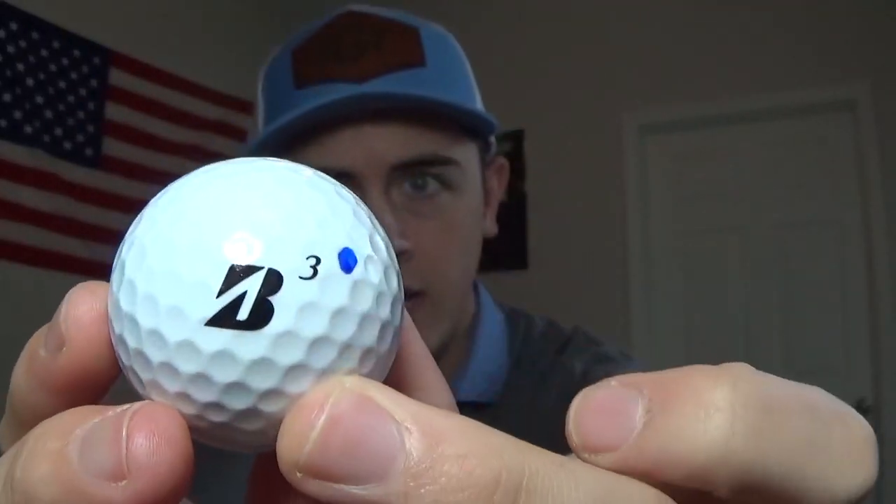So I'm just going to pull out a sleeve. I'm playing the Bridgestone E6 for anyone curious about the ball I play. I either play the Bridgestone E6 or the Bridgestone E12. I don't really discriminate — whatever is easiest to find, frankly. So this was just how I would mark a normal ball. I put a blue dot right above the number on both sides of the ball, and basically that is just to differentiate my ball. I'm guessing no one else that I'm playing with is going to be playing a Bridgestone number three, but it doesn't hurt. And if you hit it into another fairway and someone's playing with it, you just don't want to have any questions asked.